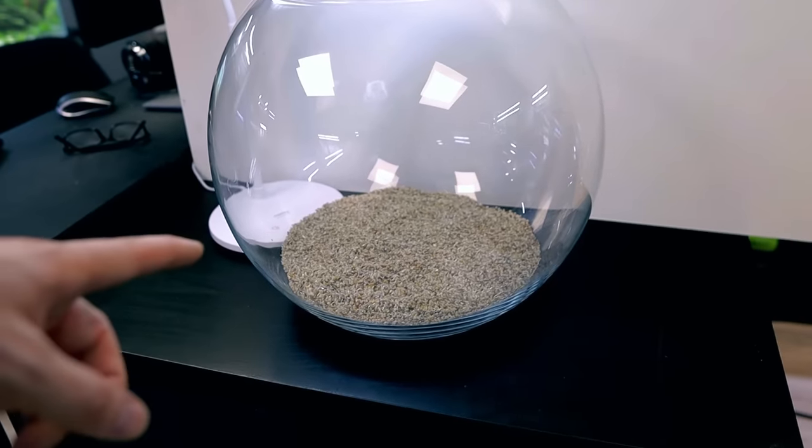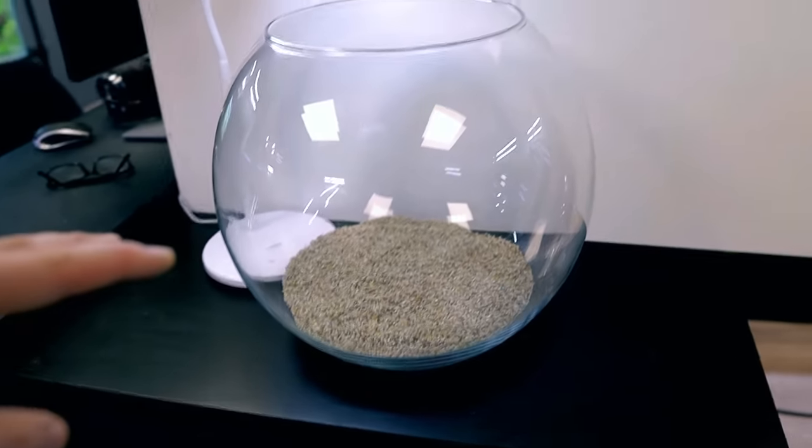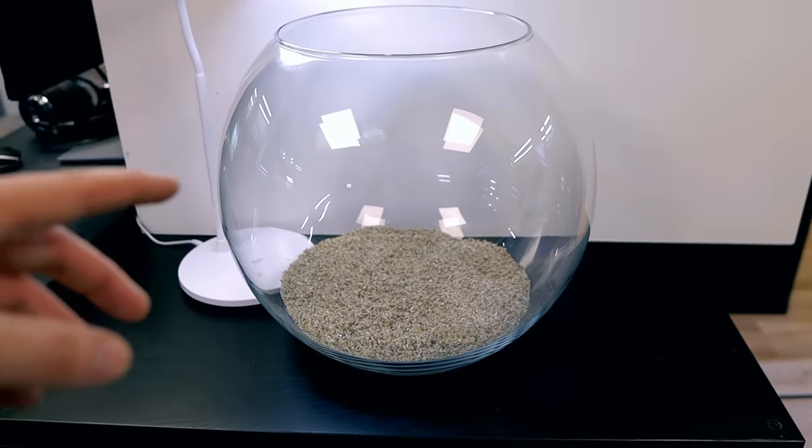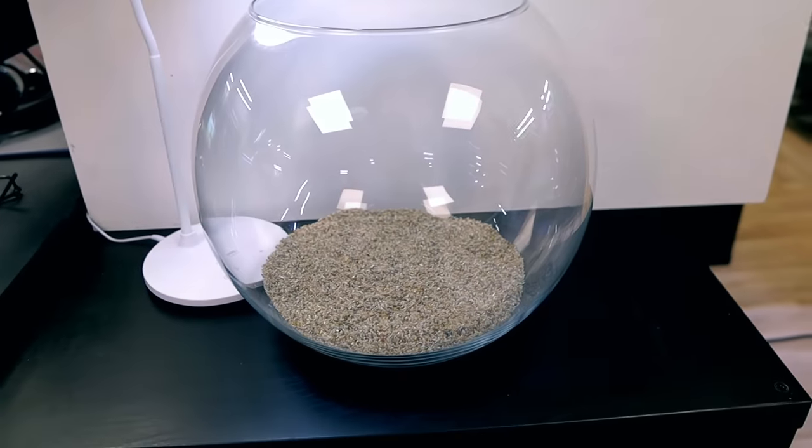I've got some low light plants that I'm going to put in there that will spread quickly. Any plants that grow fast are really good for water quality. They'll just purify the water and make it so good in no time at all. So next we can start laying on our stones.